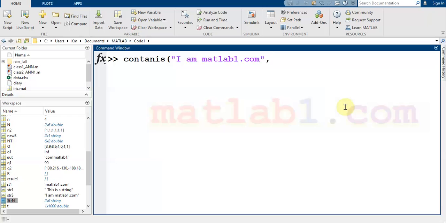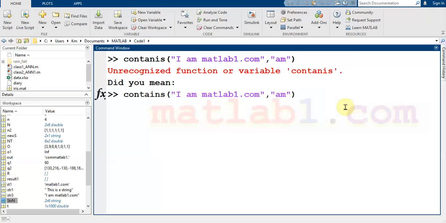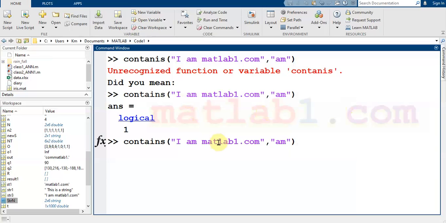I want to check if there is an "am" in this array or not. Contains: yes, "am" is in this array, but the other is not in this string array. The result is 0.